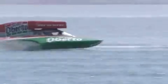Villwalk is onto the backstretch, halfway. Rocks the boat a little bit from sponson to sponson. You see him bouncing a little bit back there. Dave is an absolute master at flying the boat right on the ragged edge, and that's one of the reasons he is so fast. Into the turn now, using the skid fin to hold the boat in about lane 2. Coming down to finish lap 3, Dave Villwalk bouncing again as he picks up air in the tunnel of the boat. Takes it up to about 300 kilometers per hour.